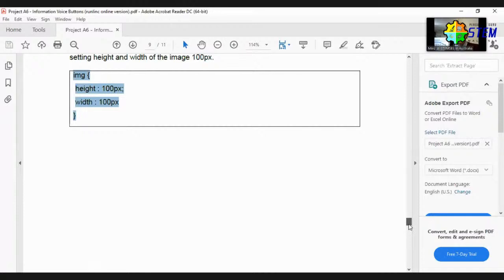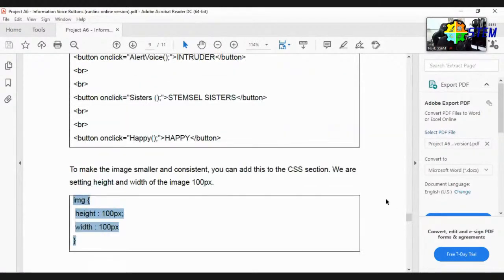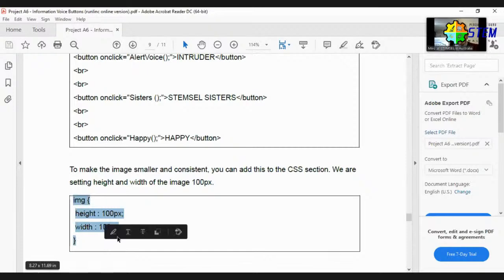The coding we put inside the CSS box, so the image will be smaller, all the images will be of the same size. Sometimes when you have an image from the internet, some images are bigger than others. So this creates a consistent size image.